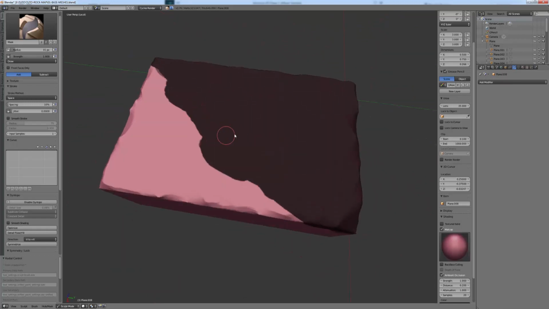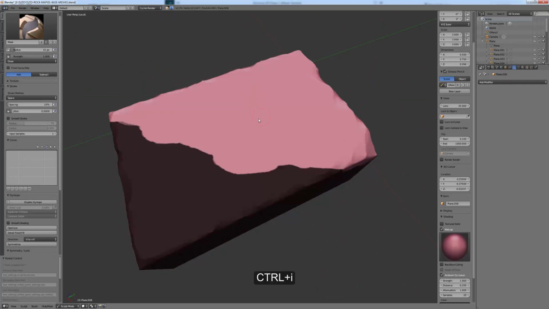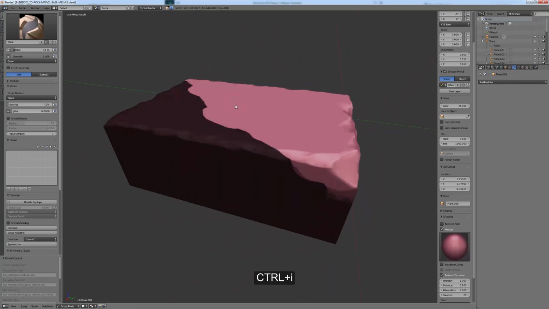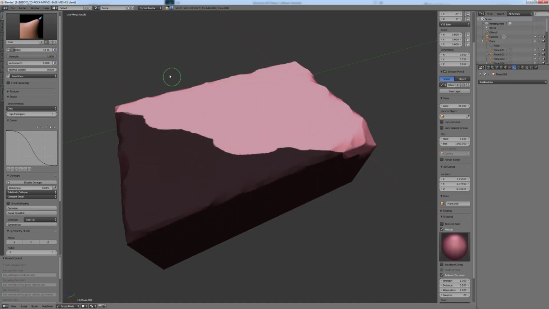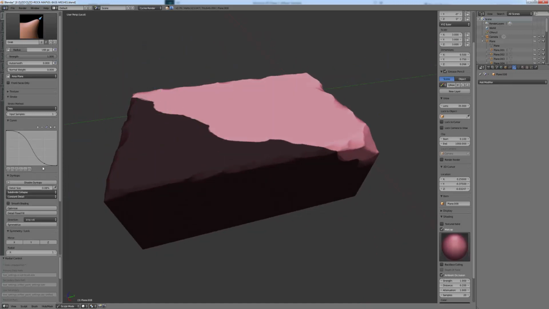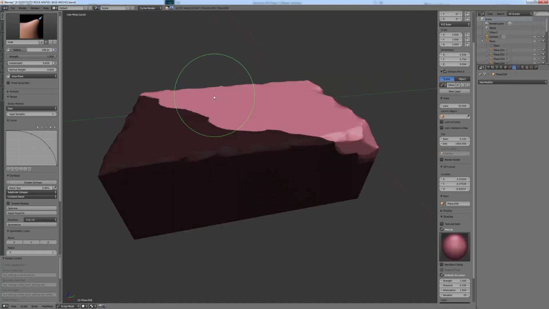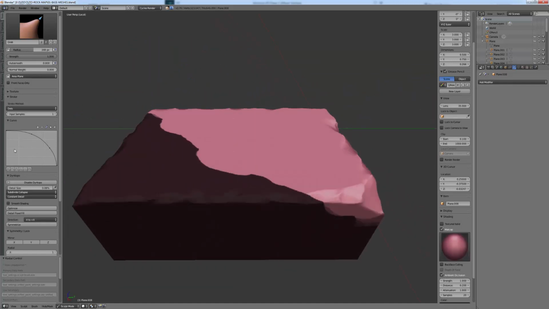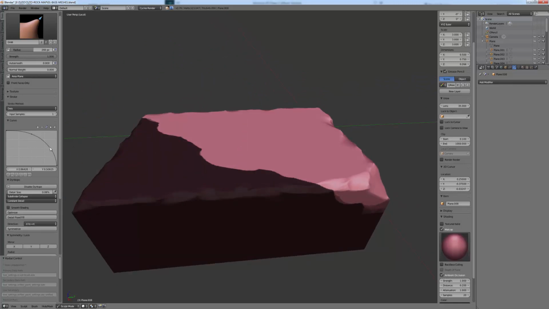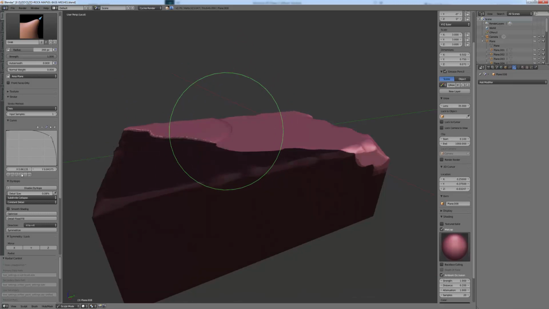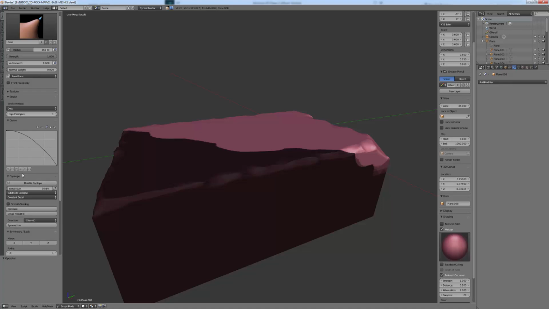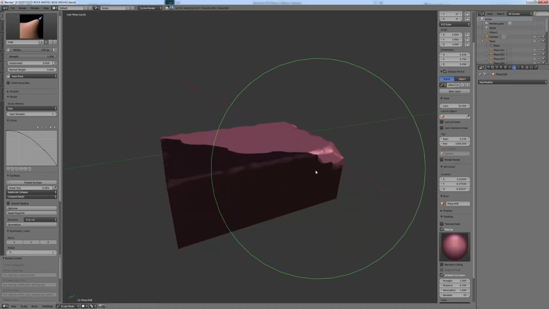There are different ways to do it. I will first invert the mask, pressing Ctrl I, so that I will only extrude this one. Then I will select the grab brush here, and I will use this curve shape to avoid the extrusion being too curvy. So now if I raise everything, you can see that here it's really too sharp, so I will keep it this way and maybe make it bigger.